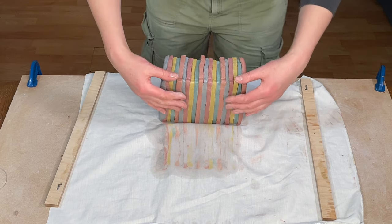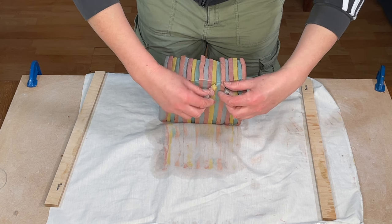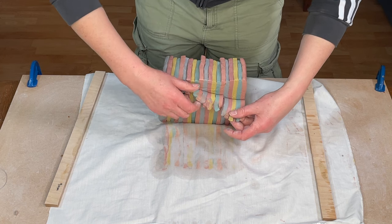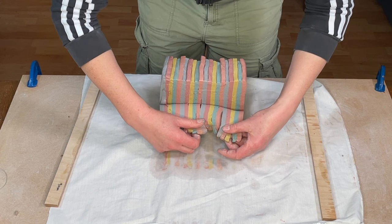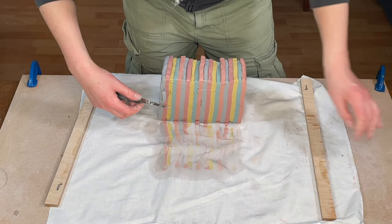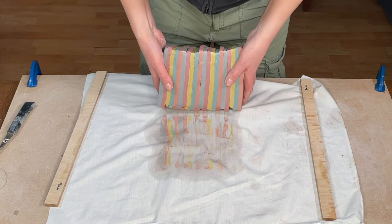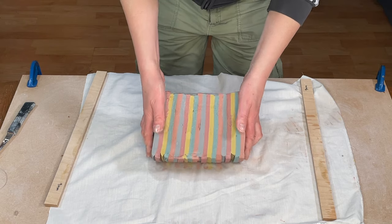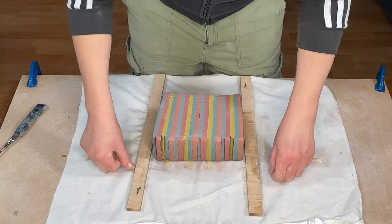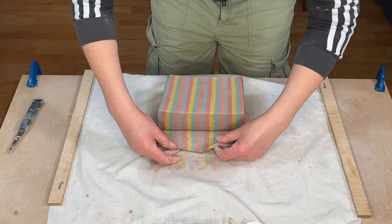I lift the stack on its side and peel away the edge that's just been sliced off. The clay is quite sticky and it feels a little awkward, but with patience you can peel it off without too much damage. You can see a few little air bubbles in there despite my efforts — but again, those will be compressed later. All those little offcuts aren't wasted; I keep them to one side and use them to make marbled mugs.